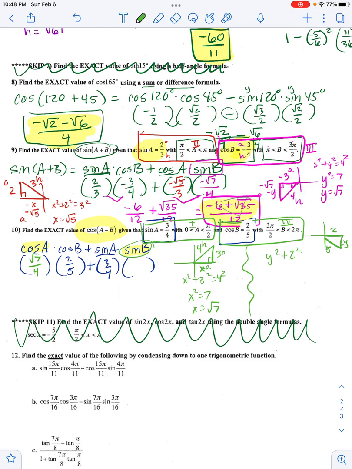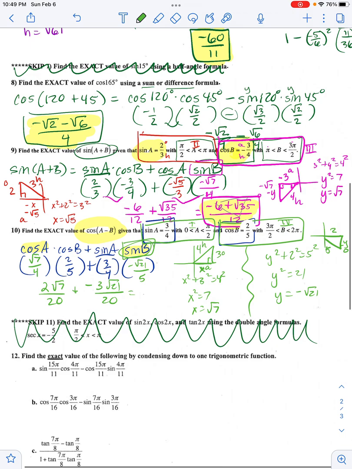So y squared plus 2 squared equals 5 squared. So we're going to get y squared equals 21, and y is going to equal root 21, but be negative. That is my opposite side. So when I need the sine of b, I need my opposite over hypotenuse, which is going to be that 5. Okie dokie. So here, the 2 and the root 7 don't mix, but they make a 20 on the bottom then. Here, I get a negative and then a 3, a root 21 over 20 on the bottom.